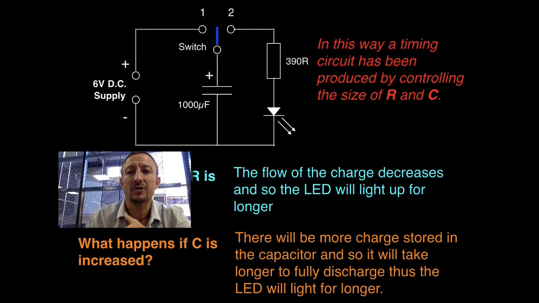As a result, we've produced a timing circuit between the resistor and the capacitor. This is known as an RC circuit. Now the combination of resistor to capacitor has been utilised with the idea of a time constant.